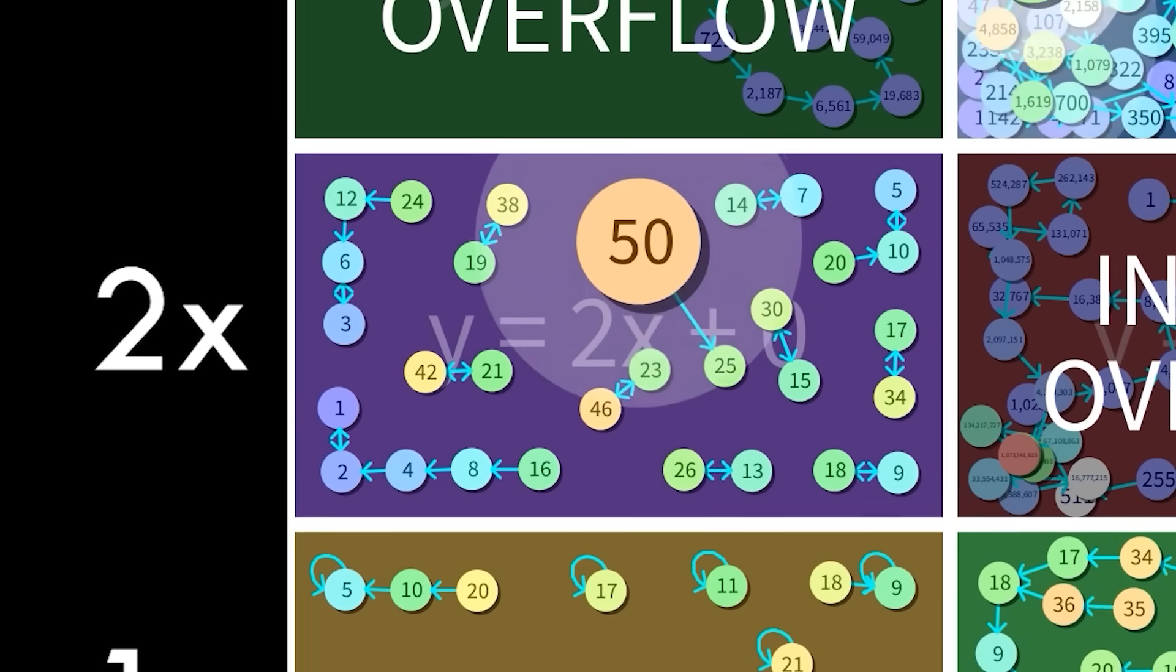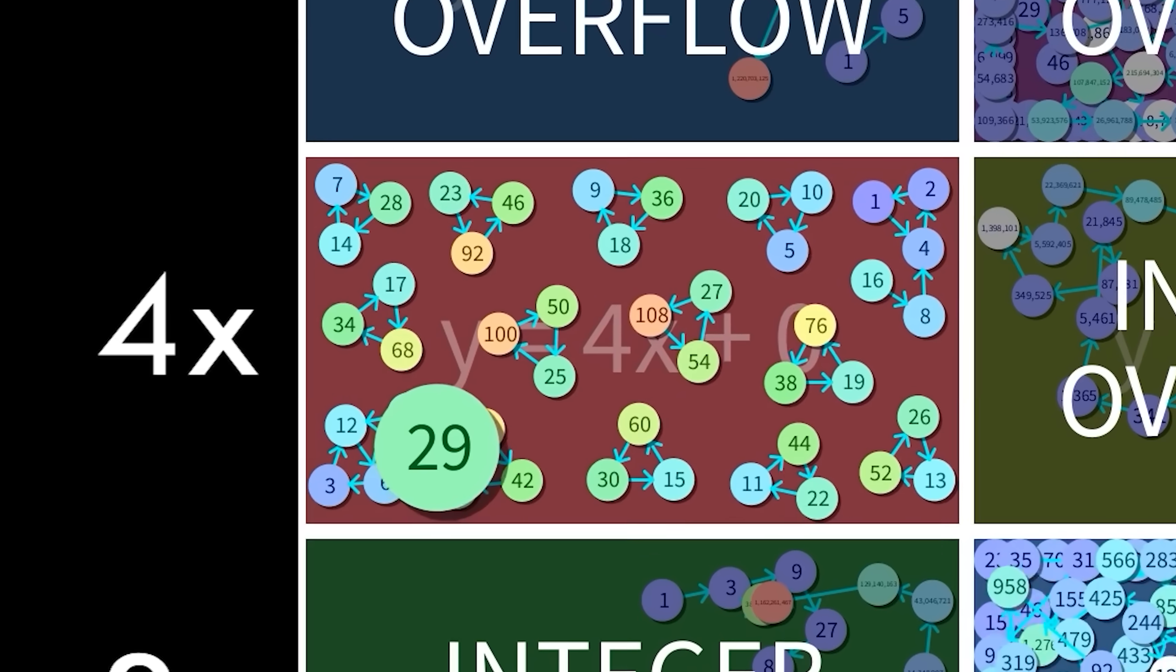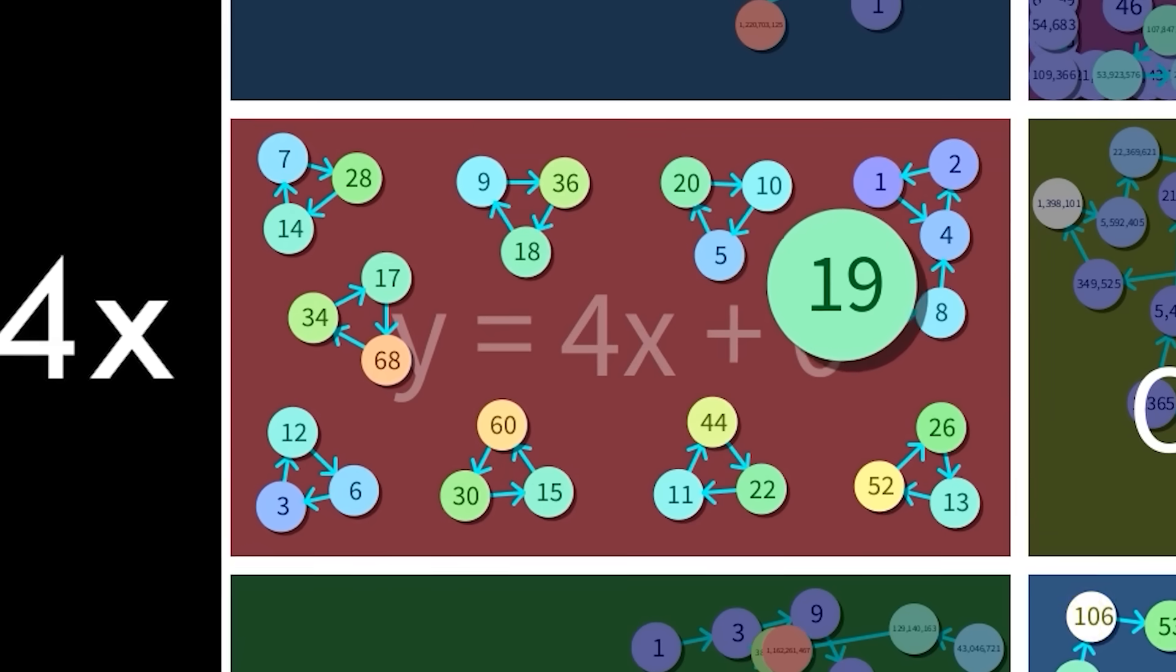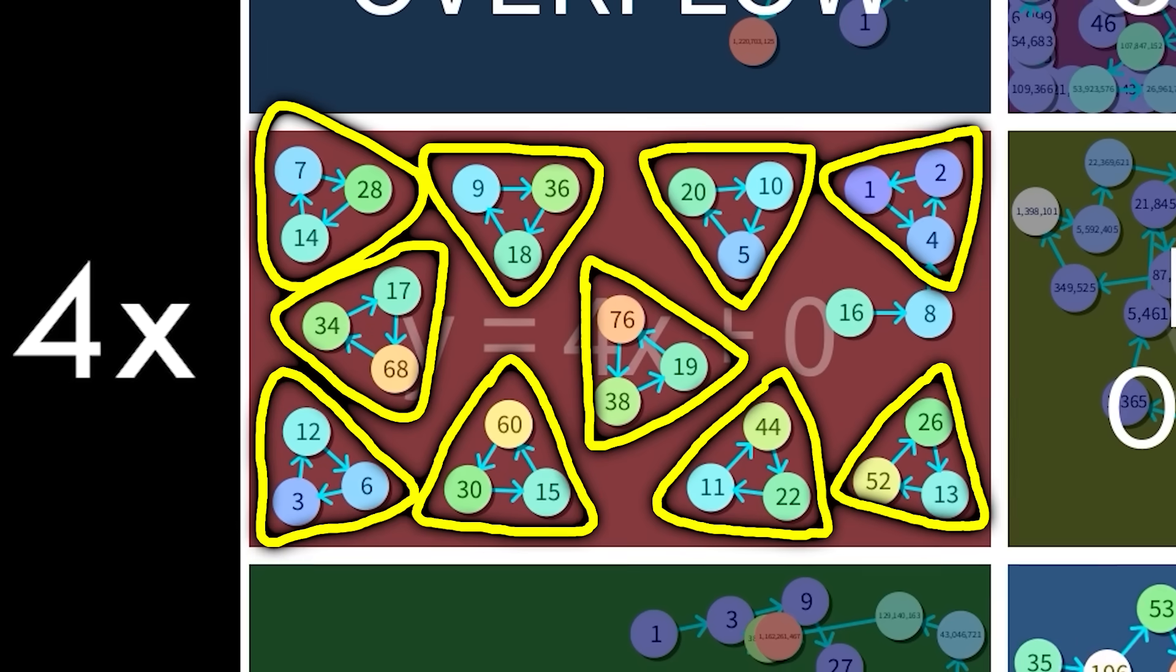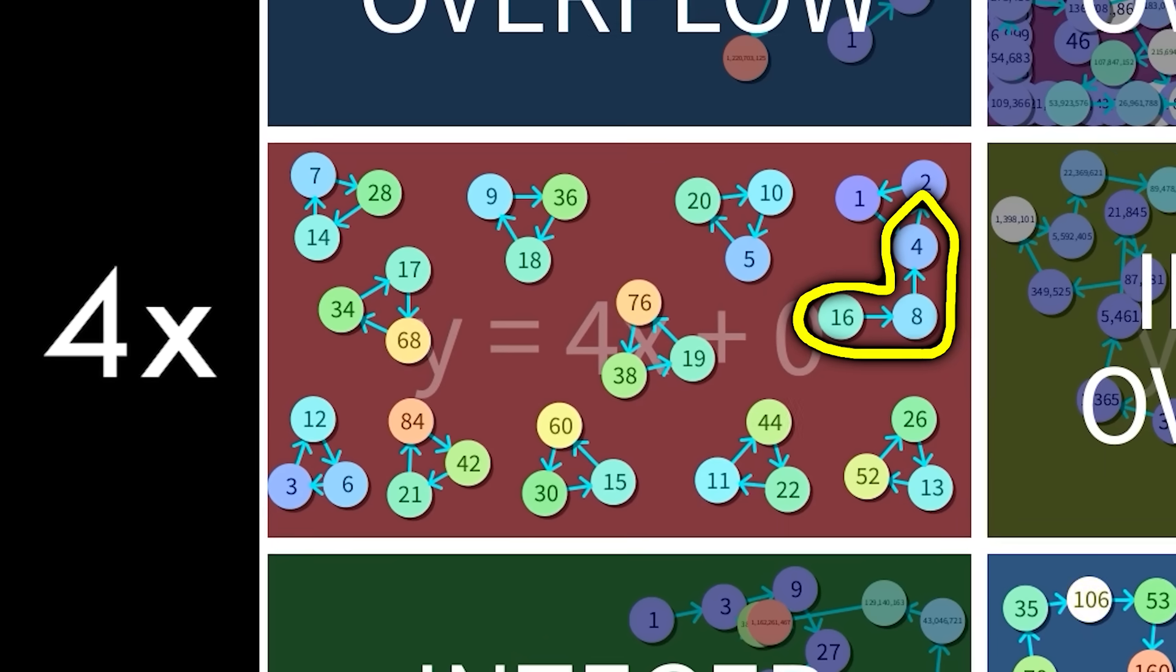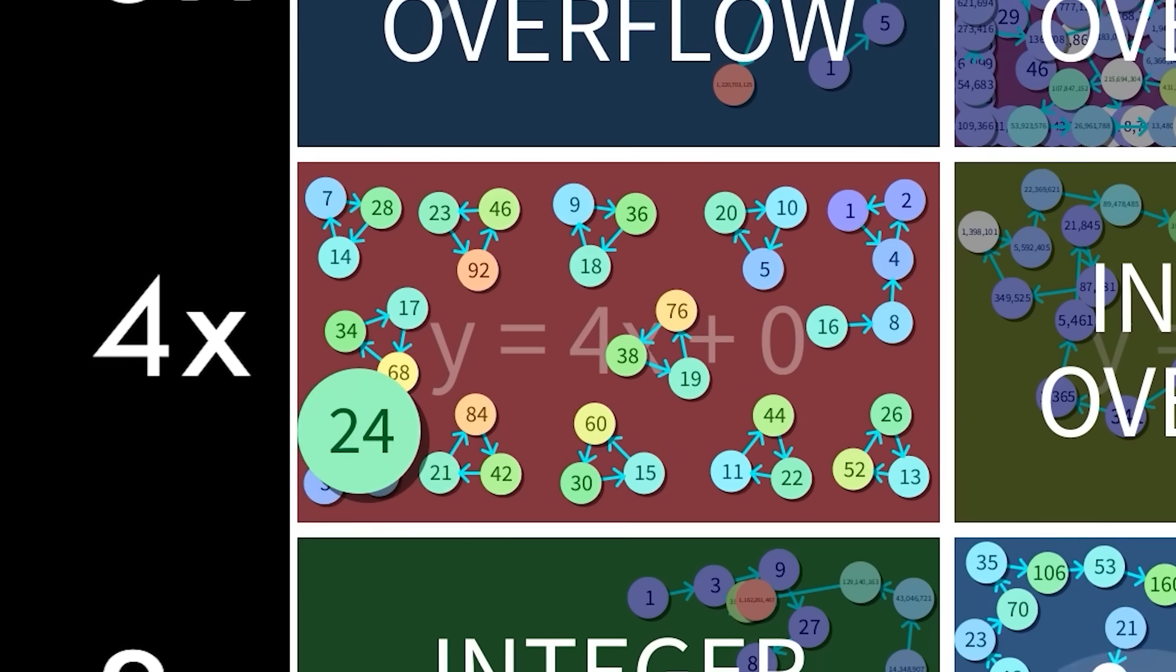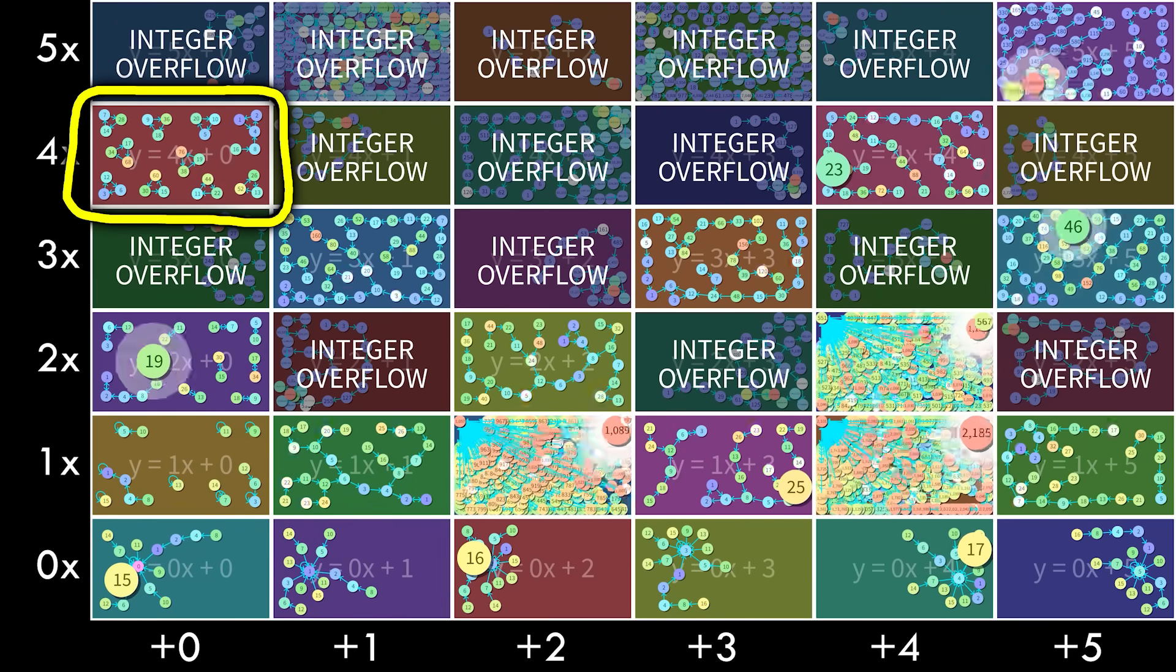Again, low enough odd numbers feature the power of 2 trails. And finally, let's look at the 4x plus 0 universe. 7 will go up to its quadruple, 28, which descends to 14 and then back to 7. Odd numbers now point to their quadruple, which now has to be halved twice before returning to the original, creating this universe's iconic triangle formation. Power of 2 trails still exist, like 16, 8, 4, but we have to count much higher to find them, because every triangle itself already features a multiple of 4, so the starting point of each trail is much higher.